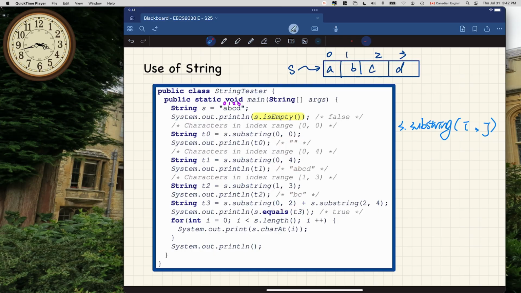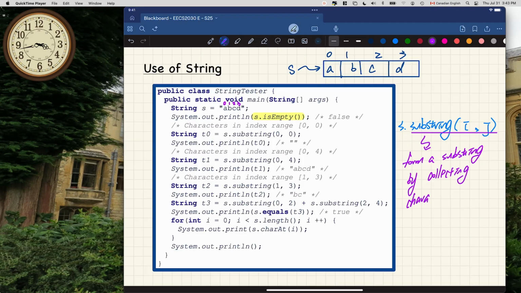Just integers, nothing negative. Let's now see what this will do in general. This is going to form a substring, just another string, by collecting characters in this interval.